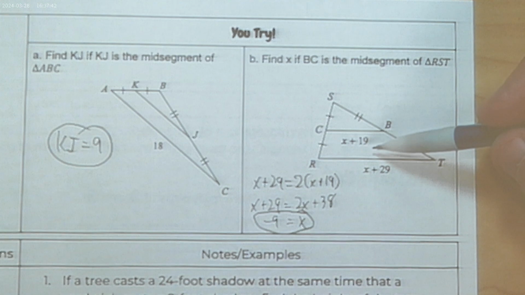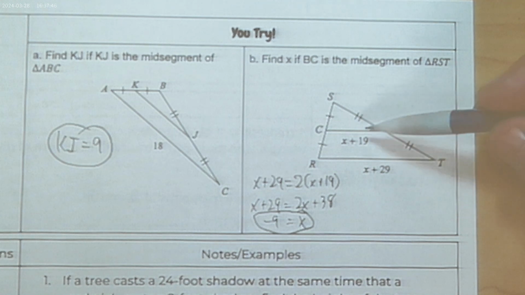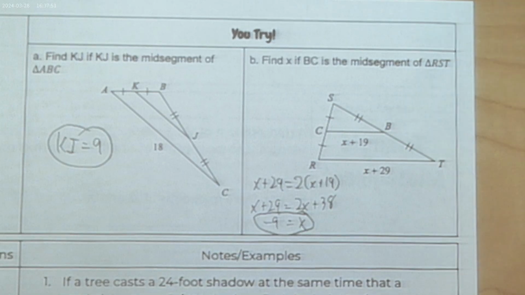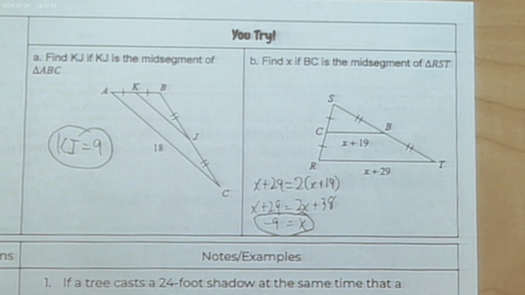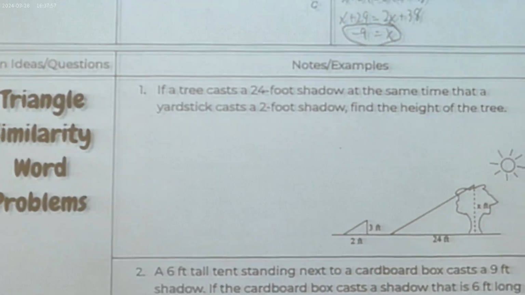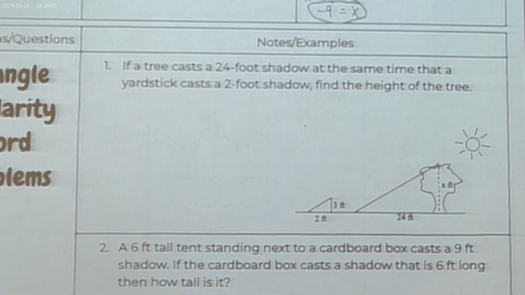-9 plus 19 is 10. -9 plus 20 plus 29 is 20. That makes this one length 10. This one length 20. This is 1/2 of this. Oh, well, all right then. Well, we shall carry on then. This is probably going to be a one and done video. I won't have to splice 2 or 3 of them together.